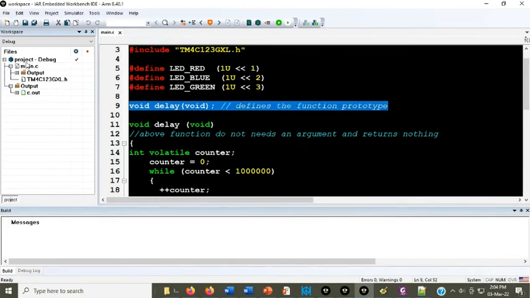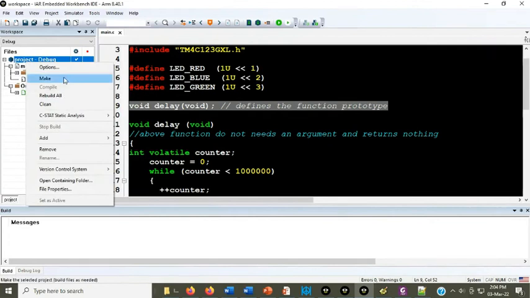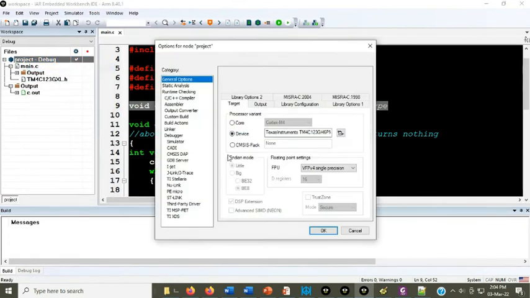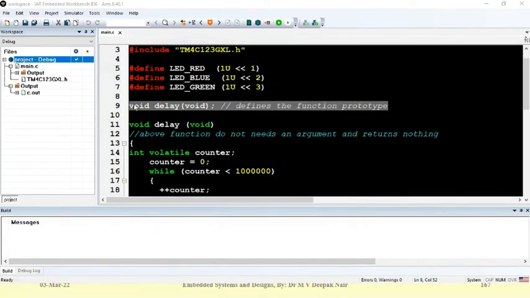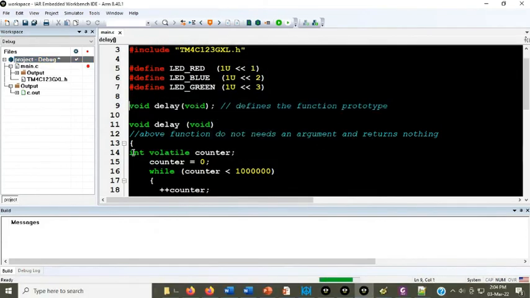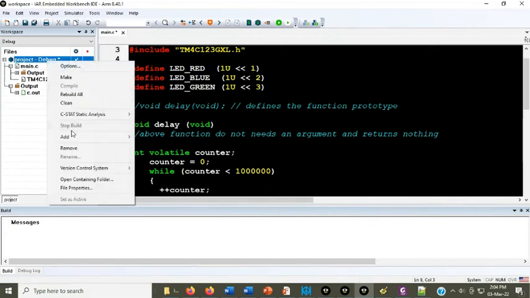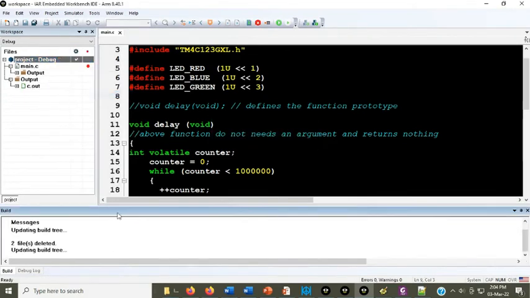And remember, if you uncheck this particular option, you don't have to declare the prototype. So I can just comment this section and then rebuild. You can see zero errors, zero warnings.